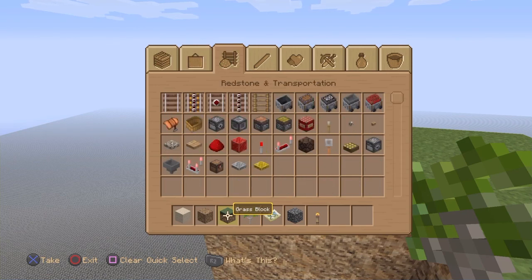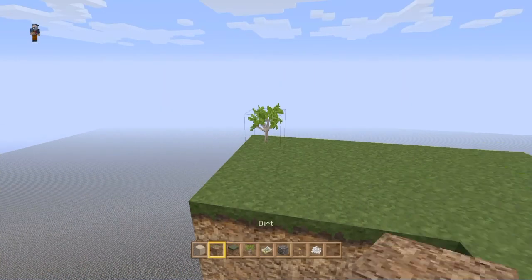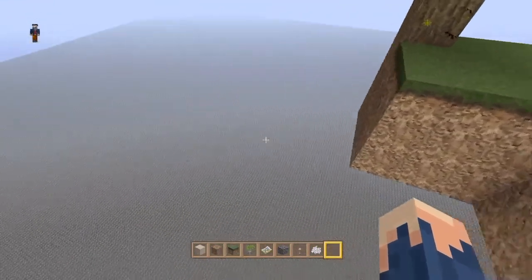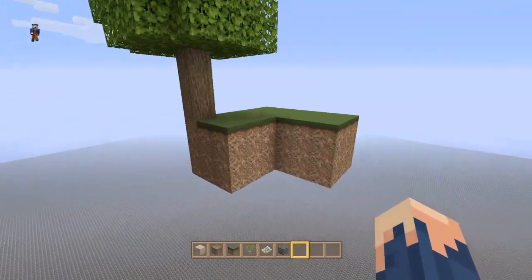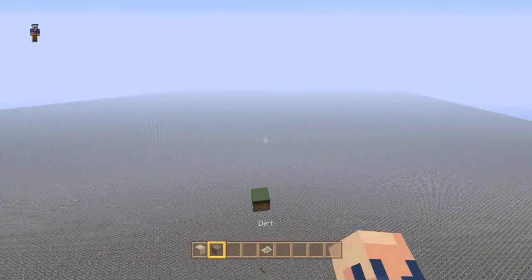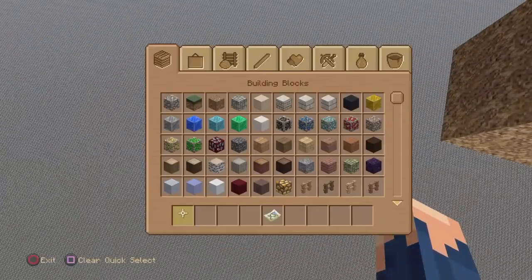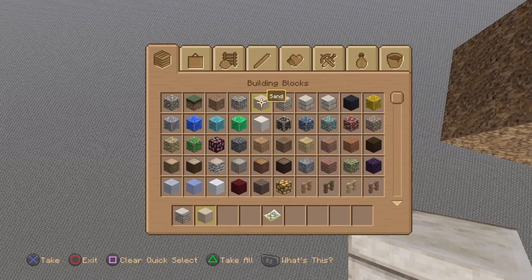Bone meal? Where's bone meal? Are you bone meal? You're bone meal. There we go. Bone meal. Throw it away. Oh, wait, I needed the sand. Well, I can just come back and I can get sand. All right, we're going to go, and we're going to do... There.